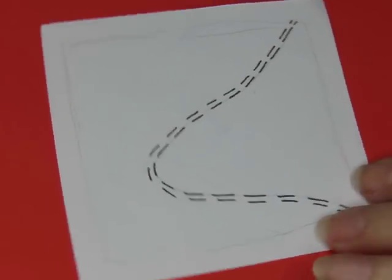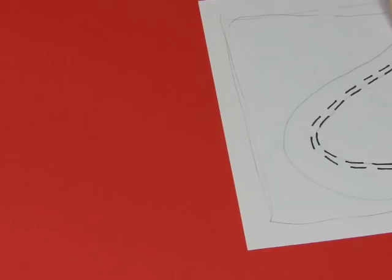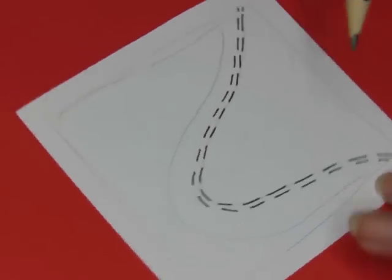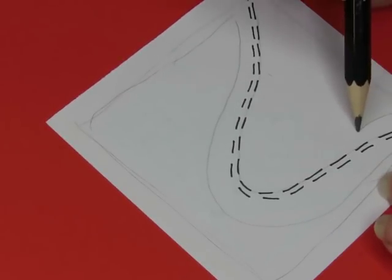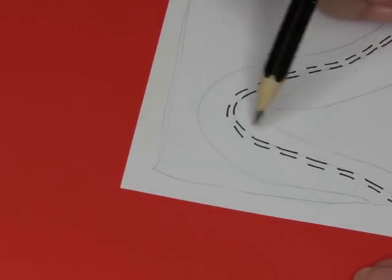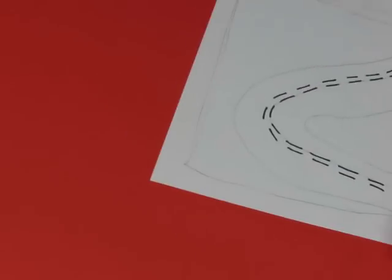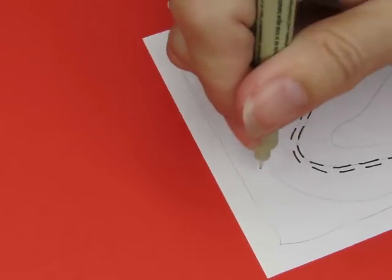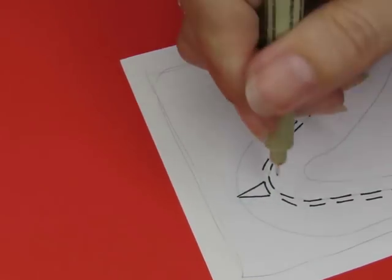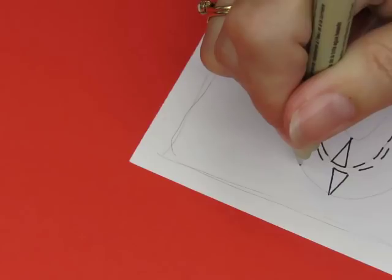Now, I'm gonna make myself a little string of where I want those triangles to go. And I'm not making them, see, I made it swoopier. I'm not making them even. I'm gonna do it like that. They're gonna be smaller here and bigger over there. So I'm actually gonna start up here. Make my triangle. And I'm gonna make one going this way. I'm just gonna do them back to back like that.